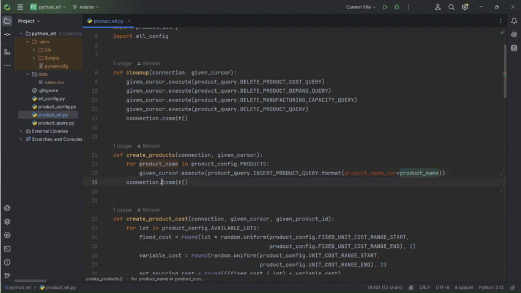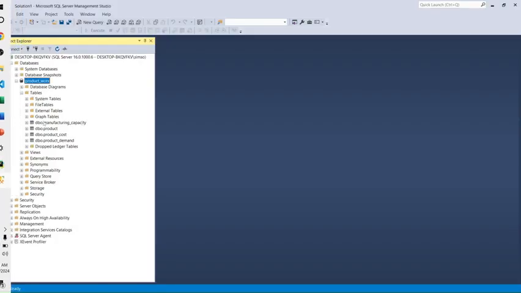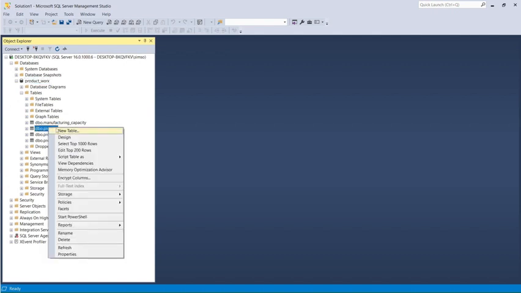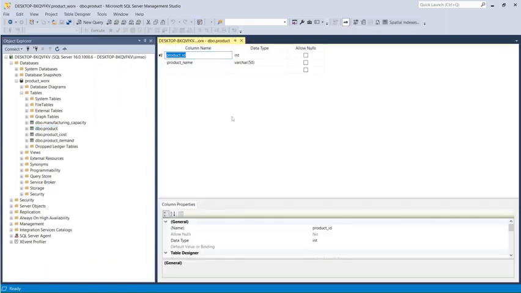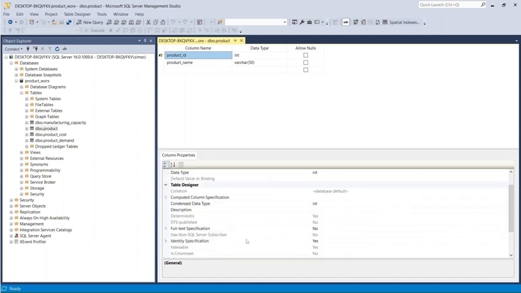And at the end of the loop, you're doing a commit. Now, you may ask, hey, where is the product ID? Well, in MS SQL, there is a way to automatically generate the product ID. The way you do that is you go down to the table designer and there's a thing called identity specification.